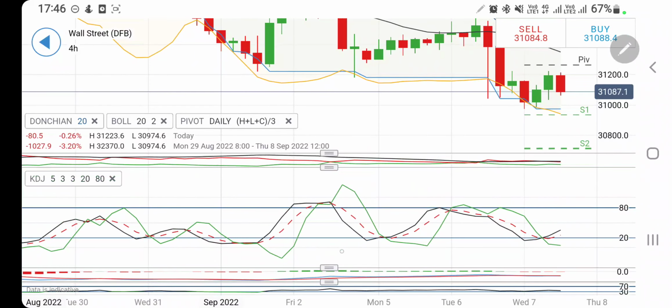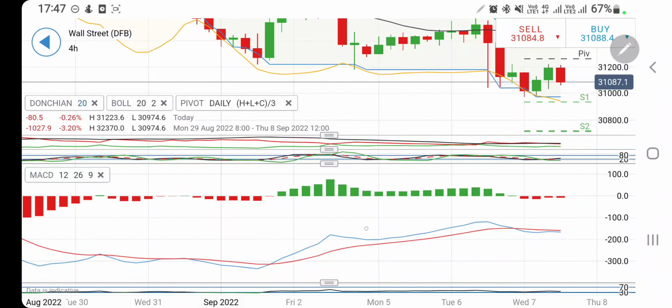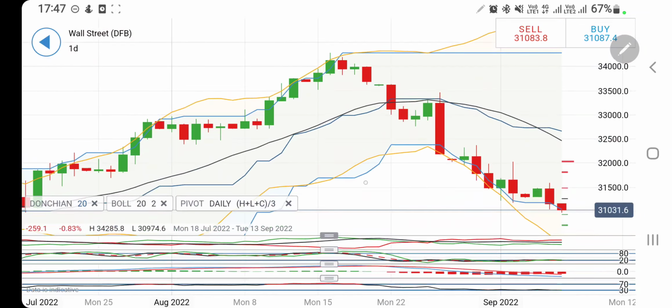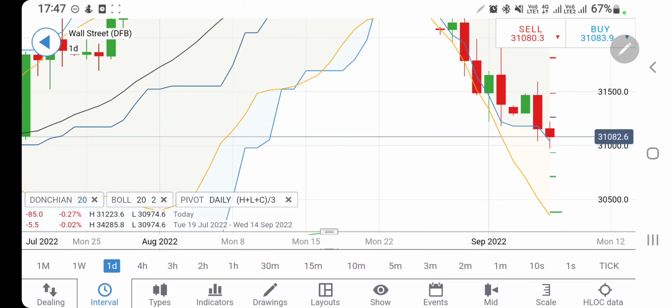Directional movement is bearish. Stochastic has seen a bottom trying to rise. The MACD is trading with very little divergence and RSI looking downwards. Now look at the daily charts. On the daily charts, see the pivot here is at around 31,250 levels. I have told you in the morning also, and now look at this. See the lows here are very well connected and almost it appears we have seen the bottom and it is trying to reverse from here.